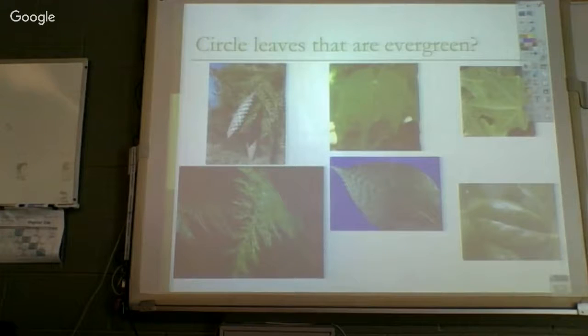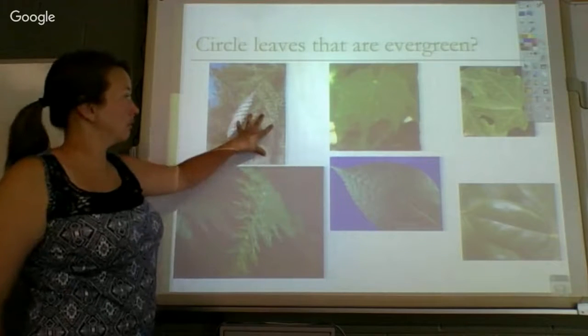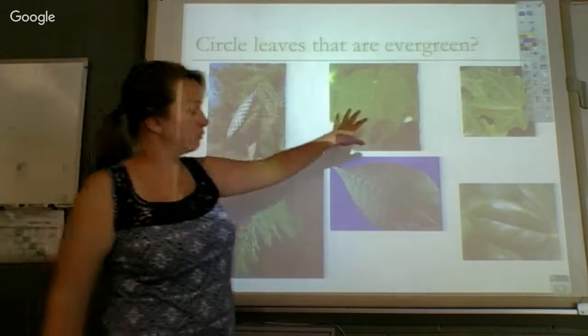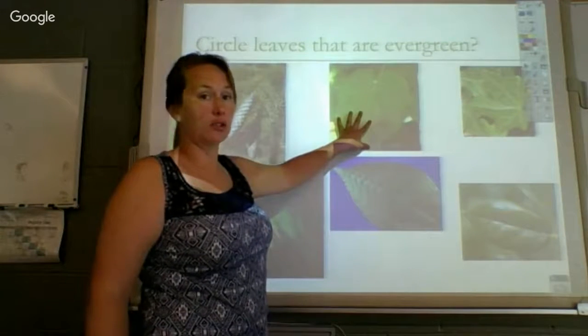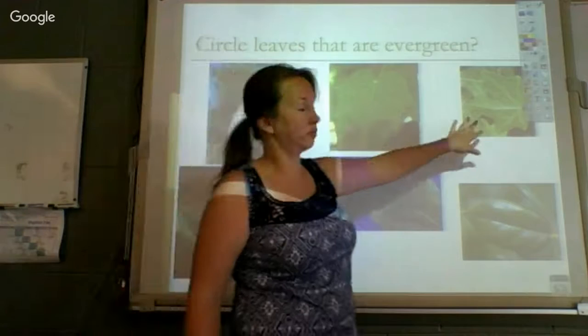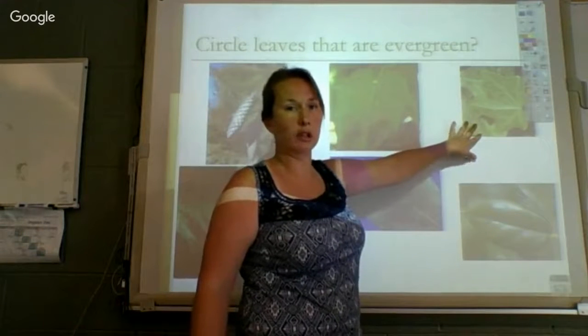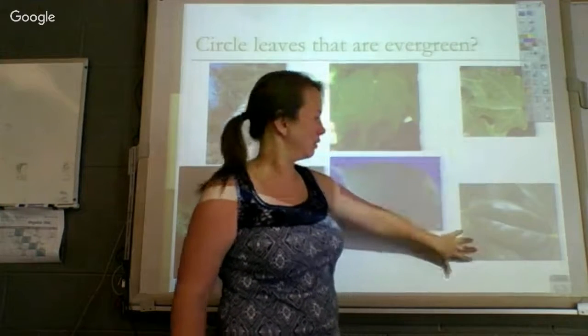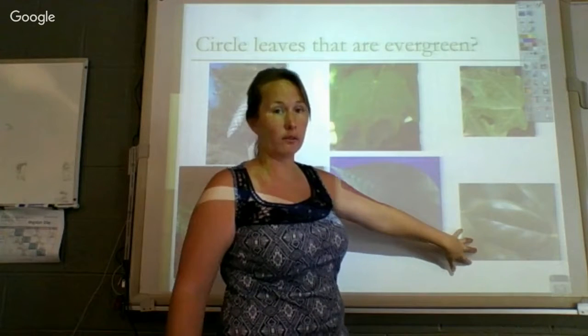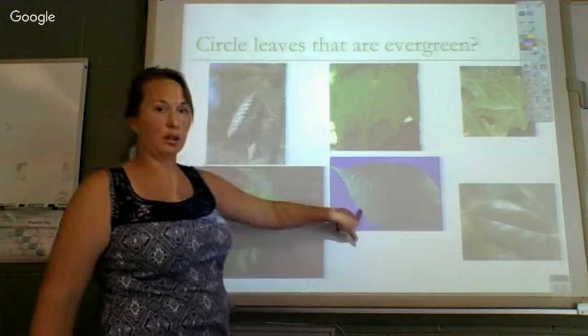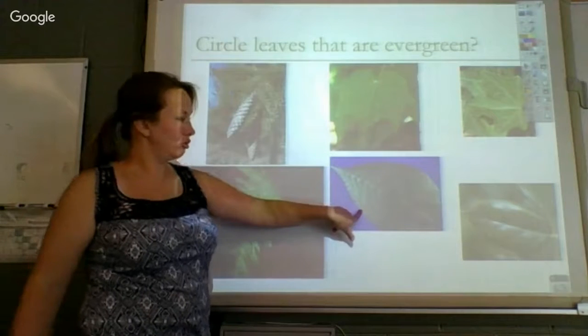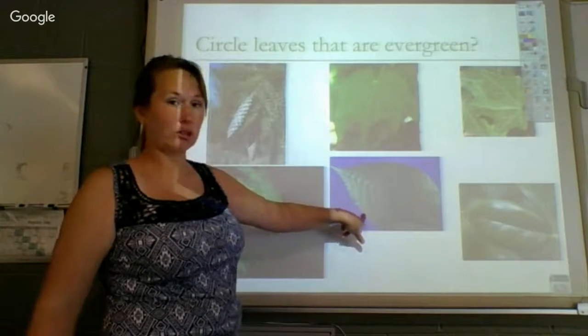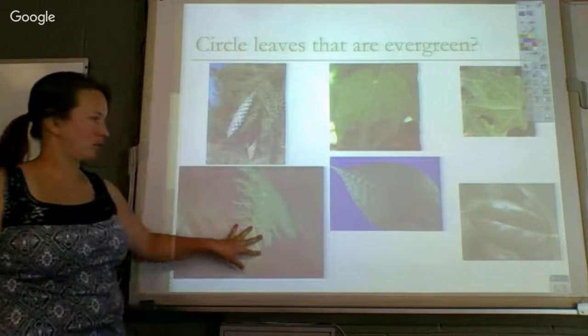Go ahead and look at the pictures I have up here on the board. Which ones are evergreen, which are deciduous? Okay, so this one, what would you say? You said evergreen, you're right. If you said deciduous, you're right. This is our English ivy. What is English ivy? It's an evergreen. There's some type of holly. It's an evergreen. That's, I believe, a beech leaf. That's a deciduous. And over here is an evergreen.